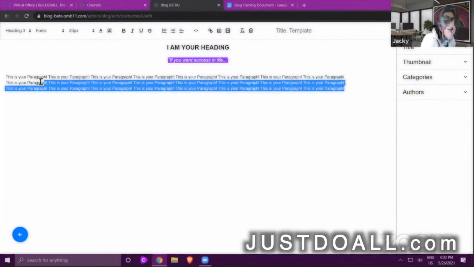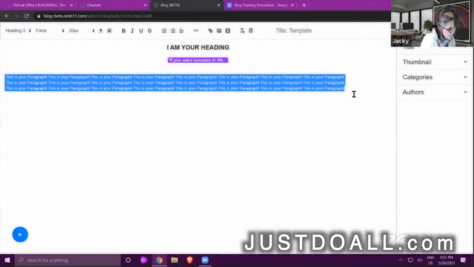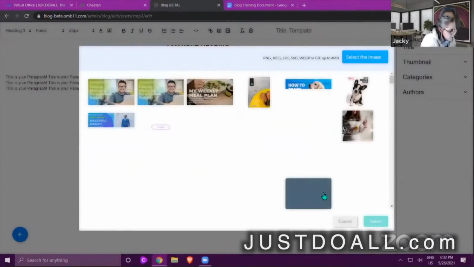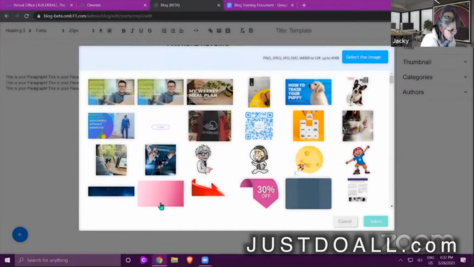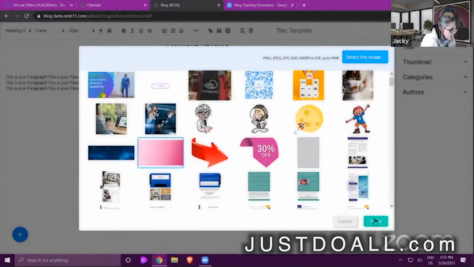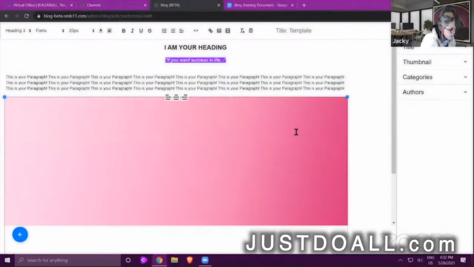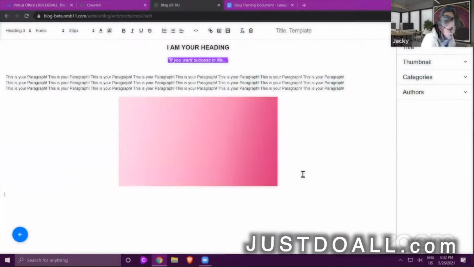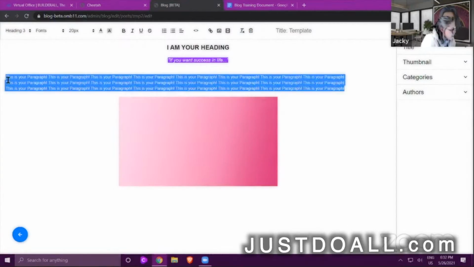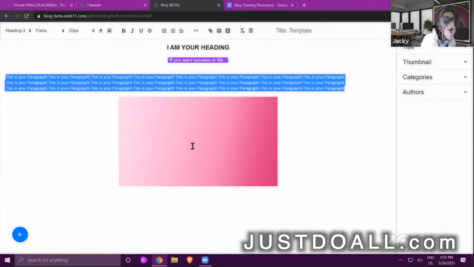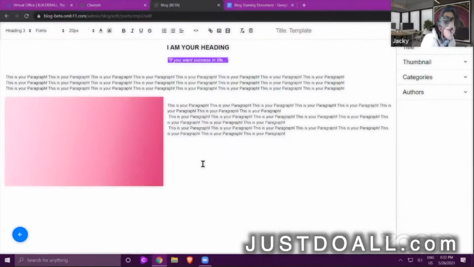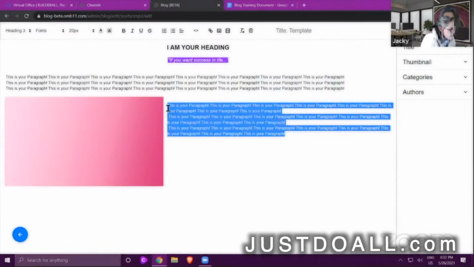of the whole thing. So there's our introductory paragraph, and then maybe we would like to have an image. And then you can choose an image holder. So I don't have an image holder here, so I'm just going to grab this pink thing here. And I'm going to make it smaller. And I'm going to have it in the middle, because maybe this is the design that I like, because we don't know. And then you might have another paragraph. I don't like this design, so I've decided to put it to the side. Have something like this.